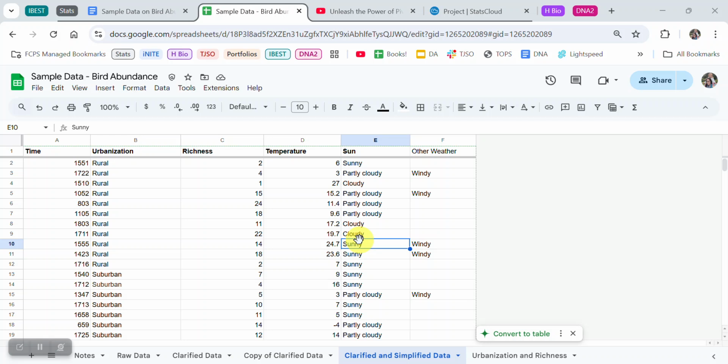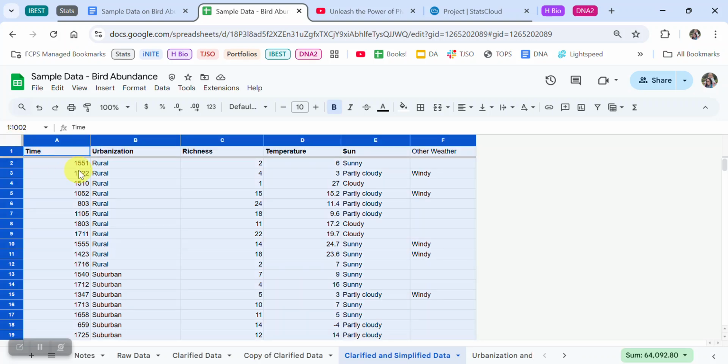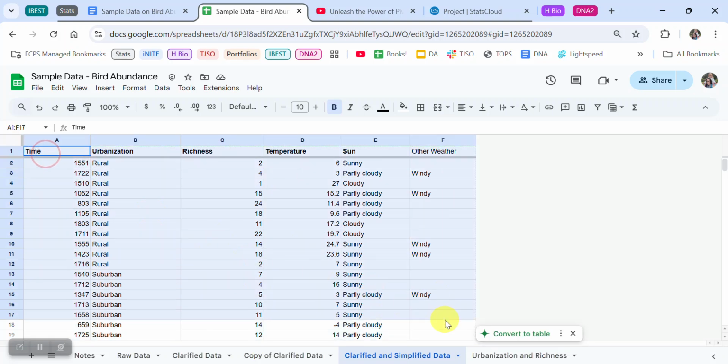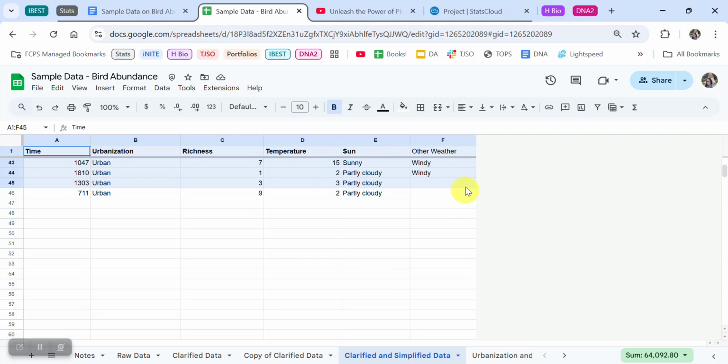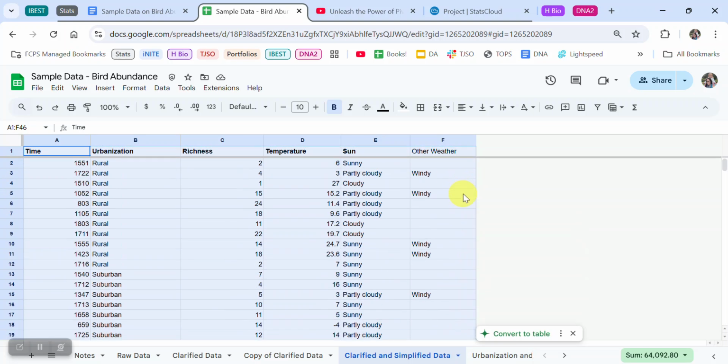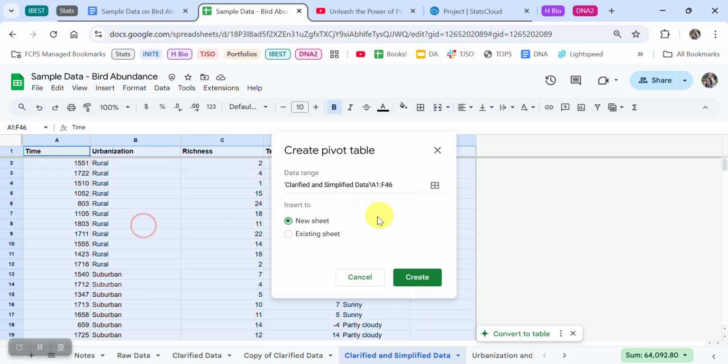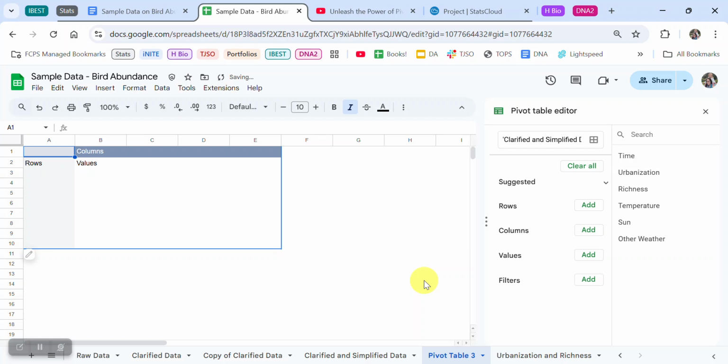You're going to highlight your data of interest. Normally I would just click and highlight everything, but unfortunately all the blank cells at the bottom are going to come up as kind of gibberish in the pivot table. We don't want those open spaces. Then we're going to go to Insert, Pivot Table, and choose to put it in a new sheet, just because I like having that space. And now you can define your rows and your columns.